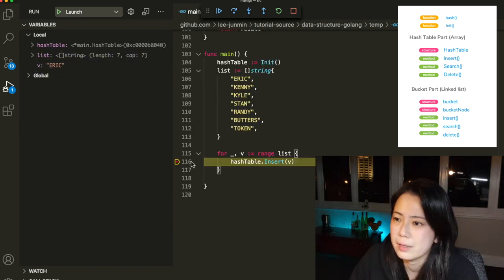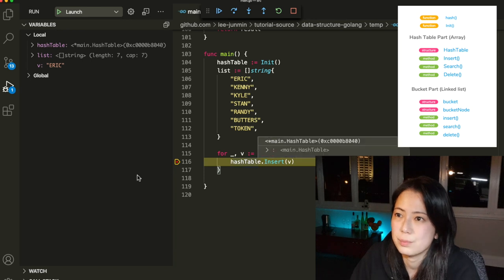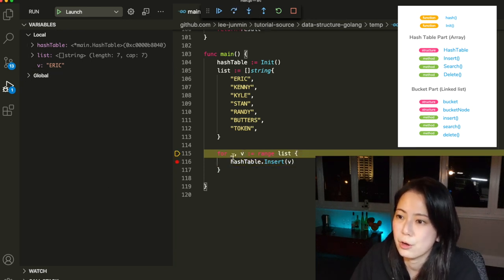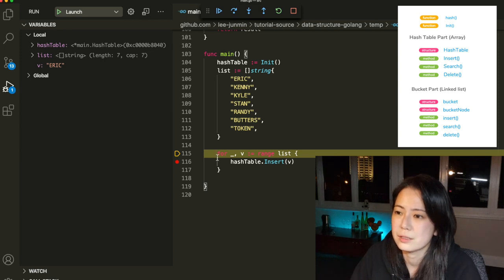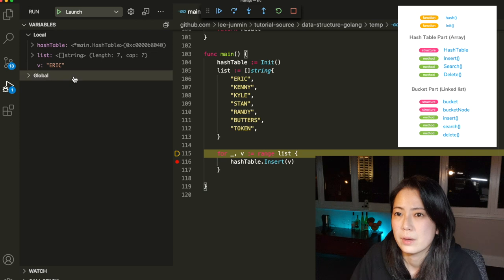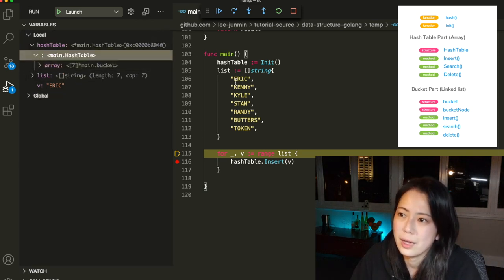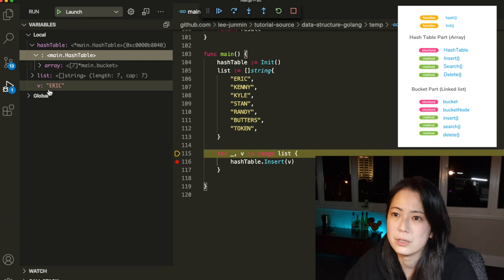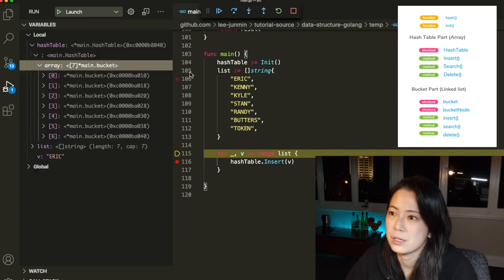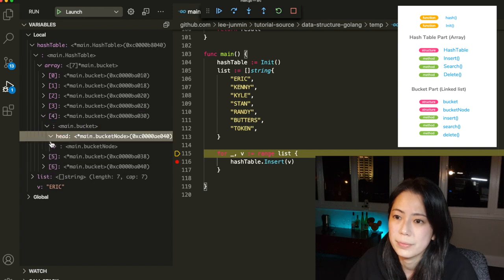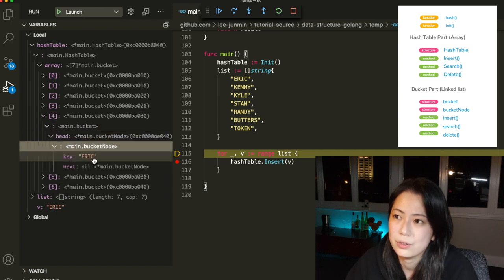So we are at the first insert. We didn't execute it yet before we actually press the step over. So the step over is going to let us execute this and go to the next step. Right now in the hash table, we inserted Eric. The hash code for Eric is 4, so we can see it over here.